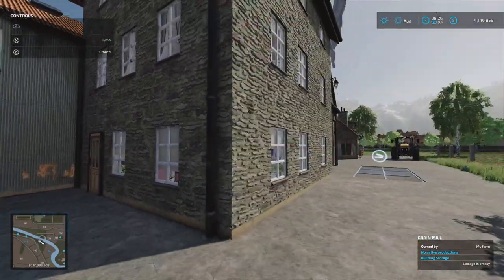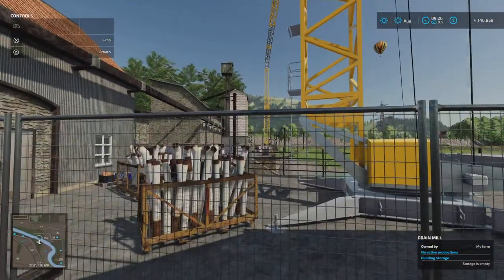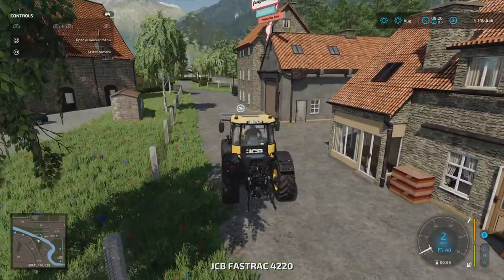Nice addition. And like I said, if you come round, you can actually get across like you can on Oberon. You've got all this building work going on, the cranes. Yeah, I just really like it. I think, like I say, it's a nice touch.